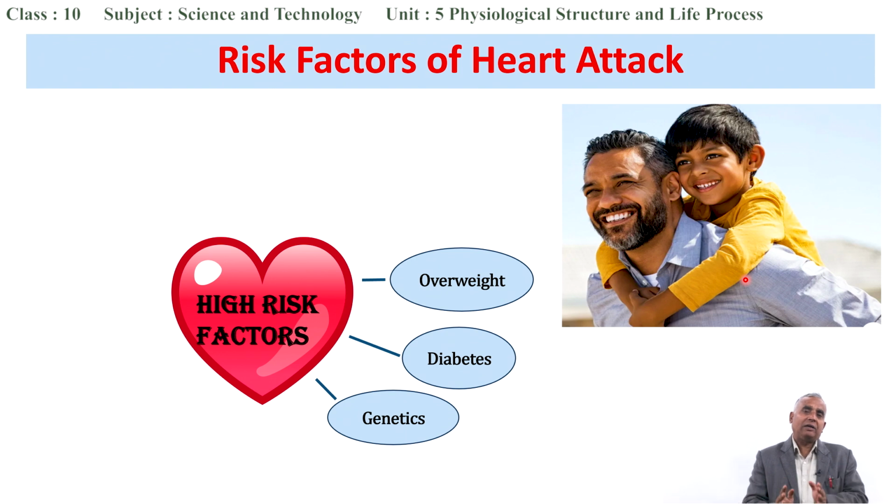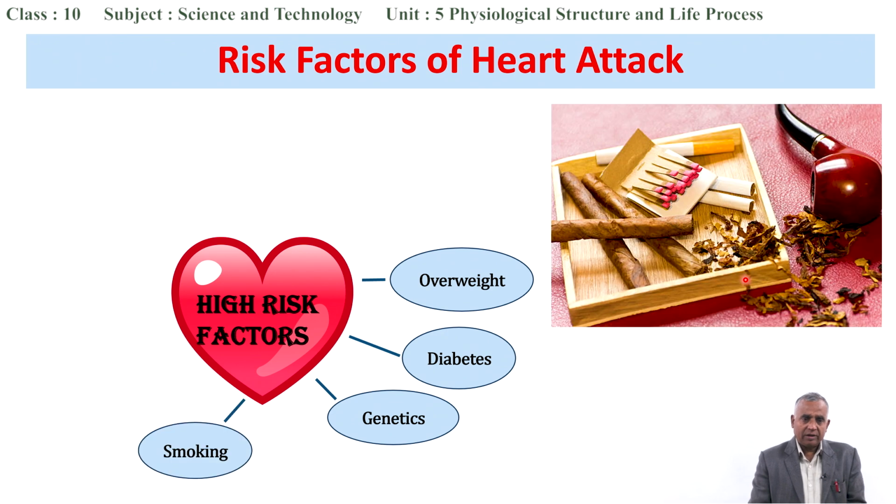If parents were victims of heart attack, there is more chance of heart attack in children. Not always, but it is genetic. Okay. Next one is smoking. Those people who smoke have more risk than those who do not smoke. It also doesn't mean that a person who does not smoke never gets a heart attack. They may, but the chance is more here. Yes, that is a risk factor.